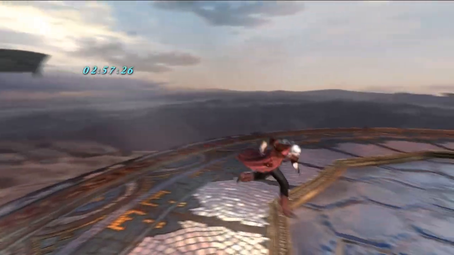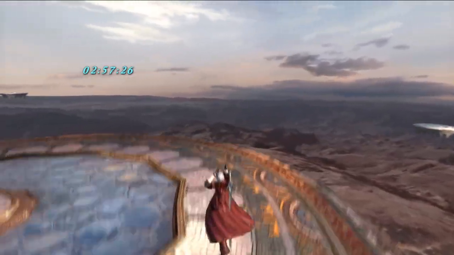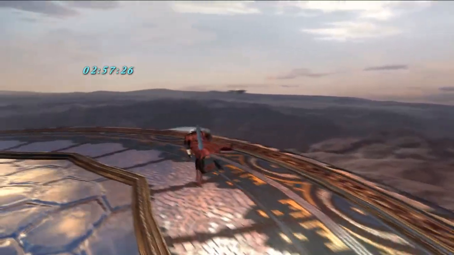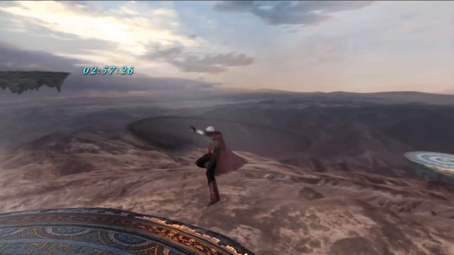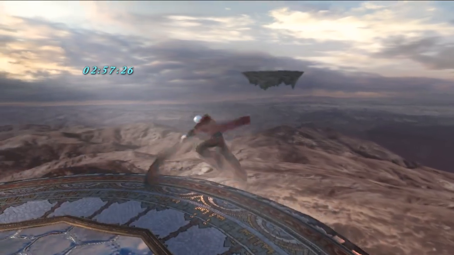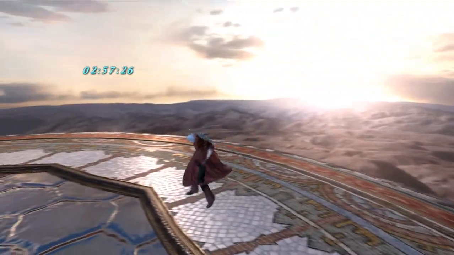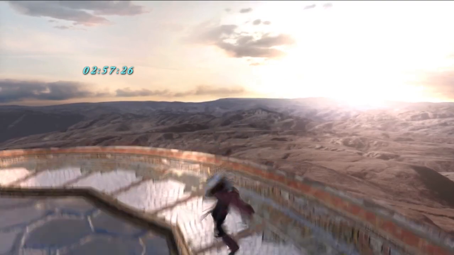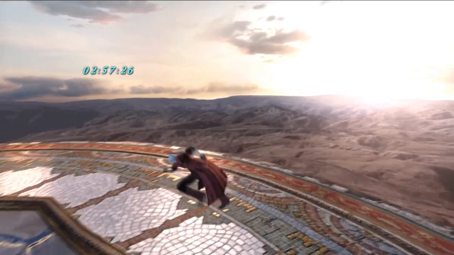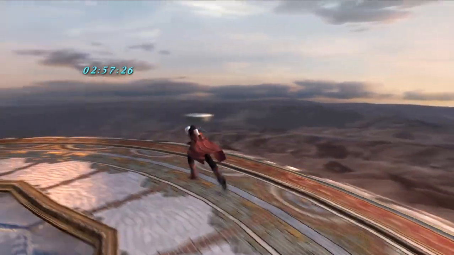So the only other thing that Dante can do with Rebellion in the air is Aerial Rave. This is kind of your bread and butter for holding enemies up there. So there's 4 hits, and that last hit will knock enemies away. So you rarely want to go all the way through. You want to do usually 3 and then switch into something. But if you go for the full thing, that last attack when you spin will knock your enemies away.